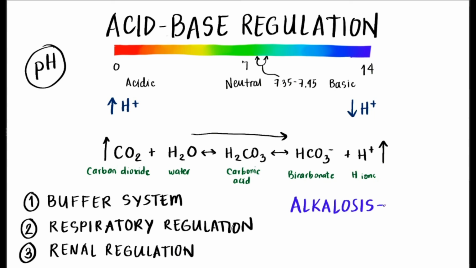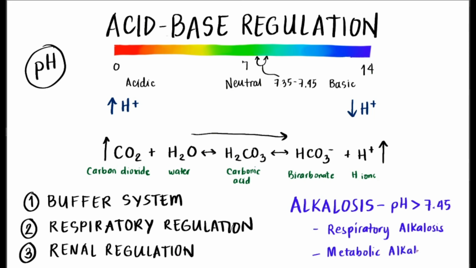Alkalosis occurs when the blood pH is higher than the normal range. This happens when there is not enough CO2 in the blood due to rapid breathing or inhalation of oxygen, as in respiratory alkalosis, and overproduction of bicarbonate and loss of acid in blood, as in metabolic alkalosis. Alkalosis can cause nausea, tremors, and vomiting.